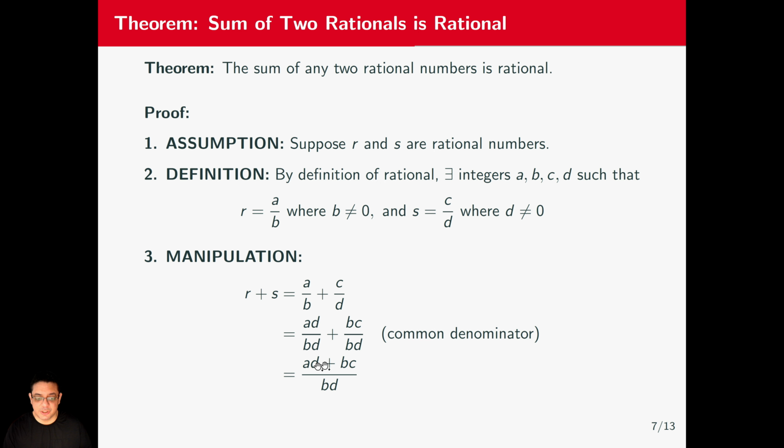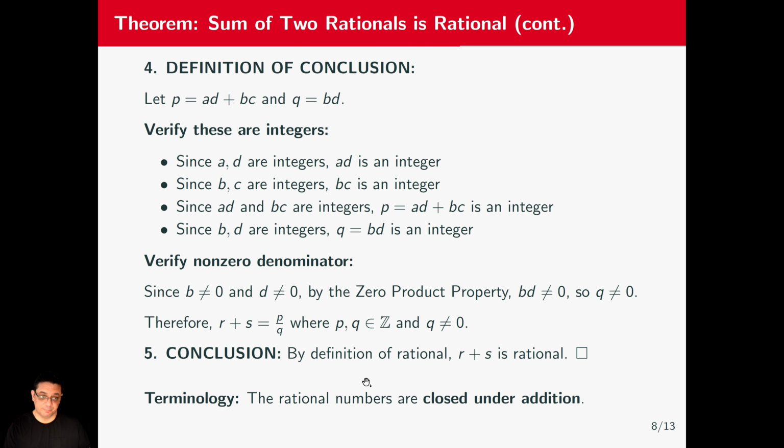Now, this common fraction is going to have a top that is an integer, since multiplication and sum of integers is going to be integers, and multiplication of integers is integers as well. So the top and the bottom are both integers, and because both b and d are not 0, then b times d is not 0. Hence, if I call p equal to ad plus bc and I call q equal to b times d, we're going to have that p over q is a rational number. It holds all the conditions that we need. And so we're going to get that r plus s is rational this way.